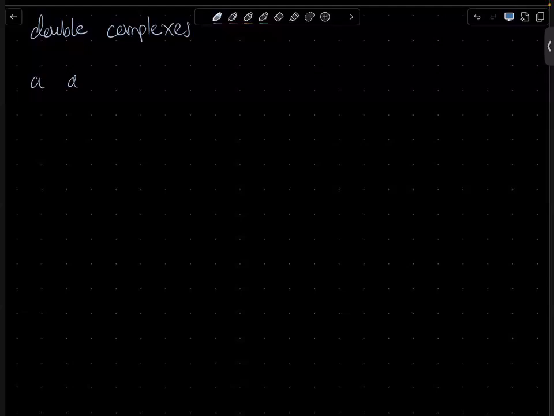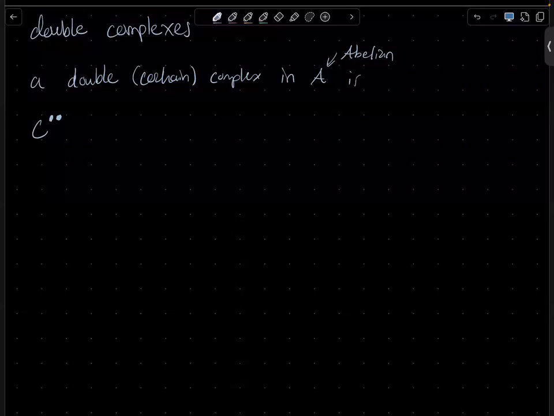Okay, so a double cochain complex. Let's do it in an abelian category, so this one is abelian. Well, it's a double complex, so it's indexed by 2 entries.